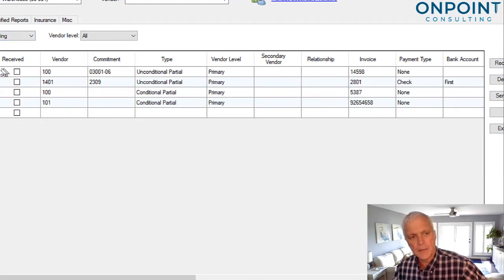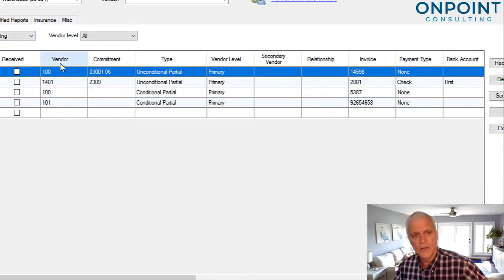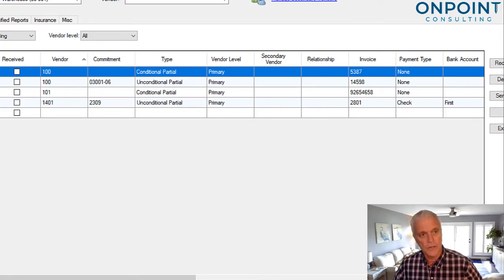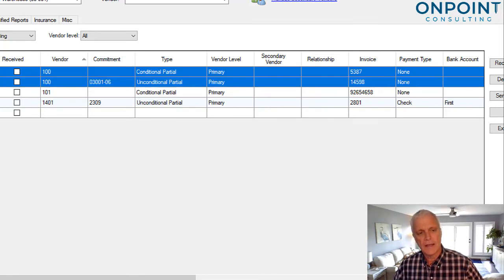And something that a lot of people don't know is I can actually then click on the vendor. If a certain vendor sent me in a variety of things, I can hold down my control key, and I can highlight a variety of things at once. And I can say, receive all of these at once. That can be a real time saver. Also, then I can click on the attachment and attach those documents, all right? And they're basically then cleared off the list. That can be a very time-saving little tip and trick there to help you out.